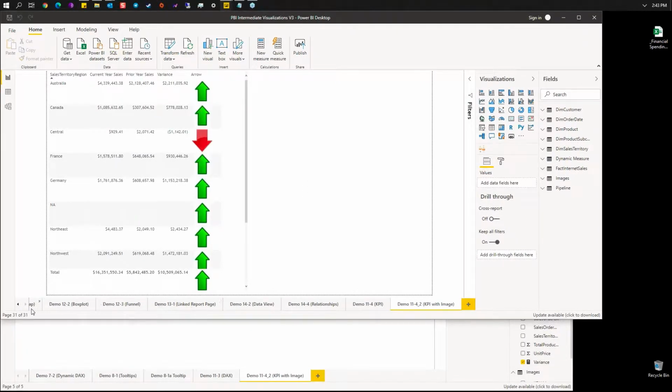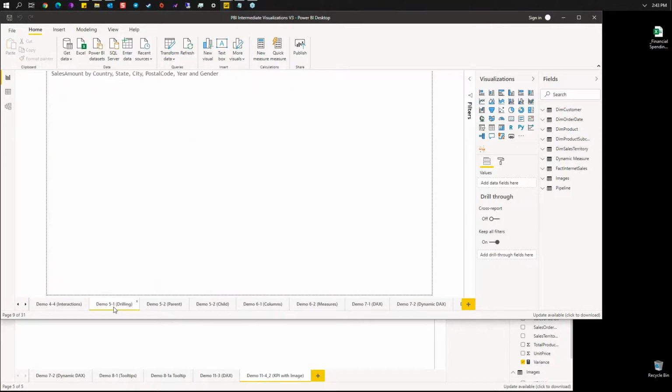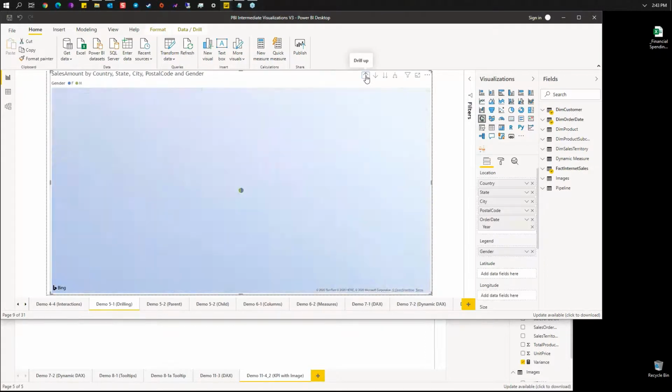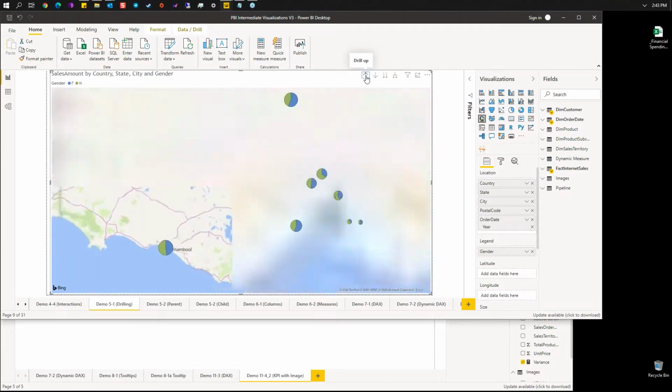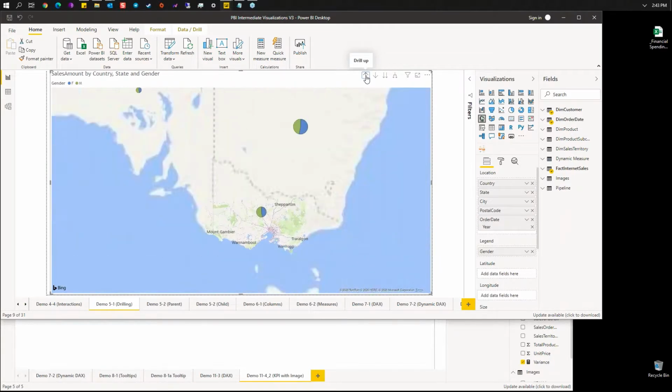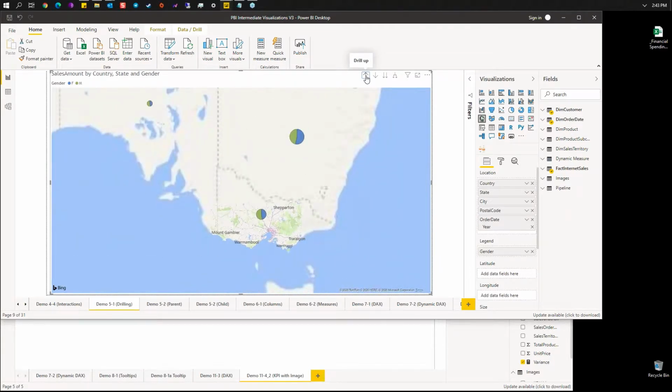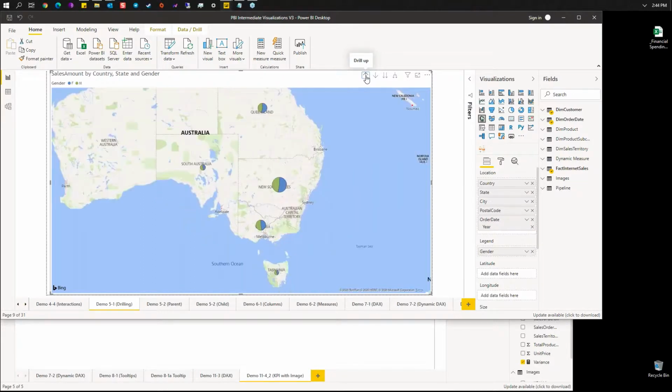So I do actually have one on drilling, and this is the perfect situation, right? We start at a summary and we drill up and we drill down. And so, Mike, even to your comment, there's a lot of data in this one, a lot of rows of data, but I don't put that data on the top level.